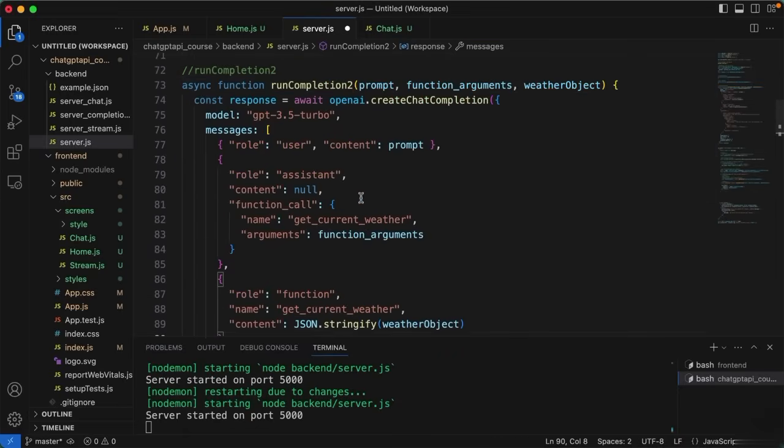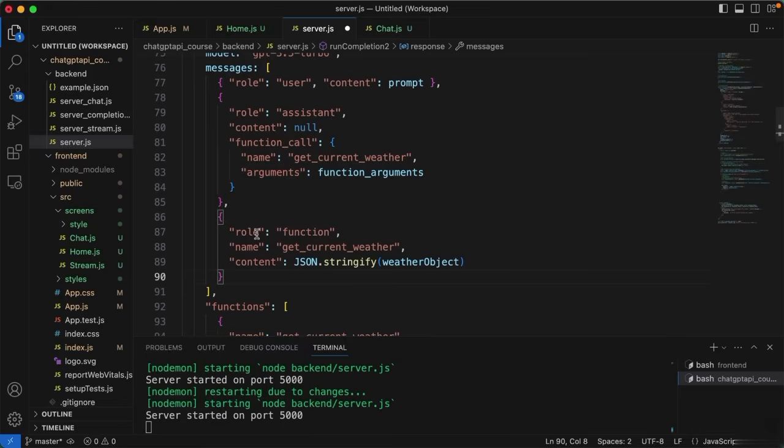Alright, to summarize, we are sending our final request with 3 messages. The first message is the message that we sent with the first request, and that includes the message of our user requesting the weather in a certain location. Then the second message includes the output of the first request, and that includes the function call property, which comes with the name of the function to be called and its arguments.